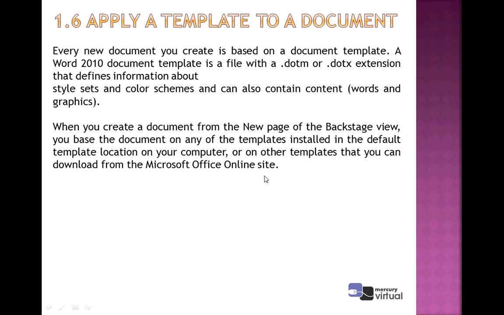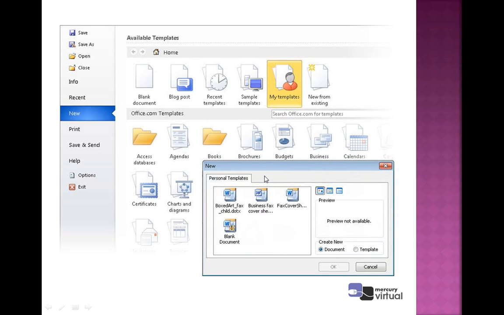Now let's see how to apply or create a template within a document. So this is how you use a template. Click on the File menu, go to New and choose the template. This is my template. There are so many templates available and you can access any template and just click on the OK button to save the template, to access the template from one person to another, from one place to another.